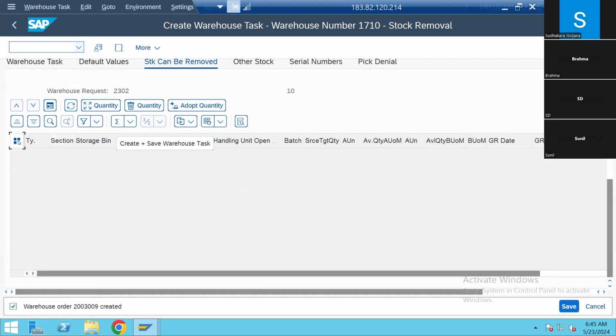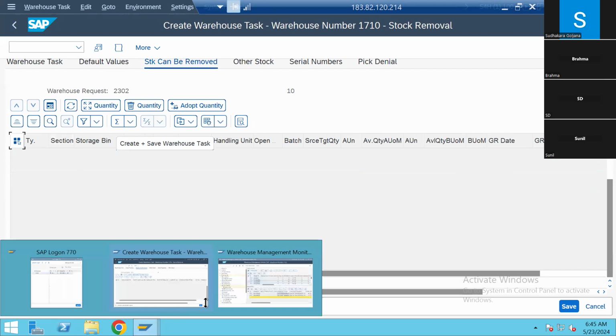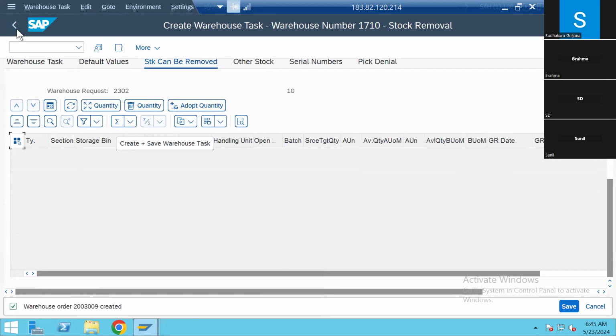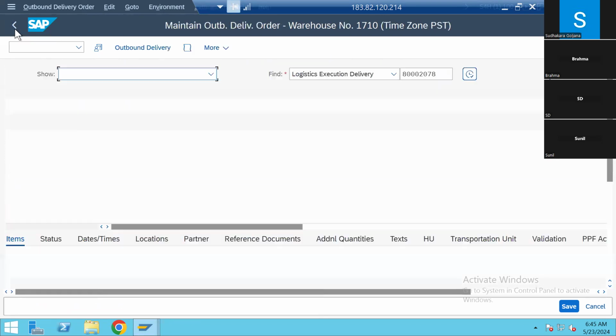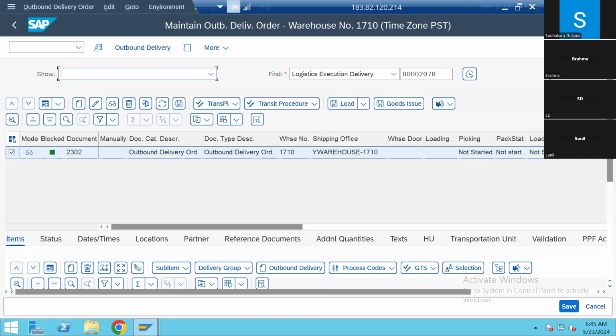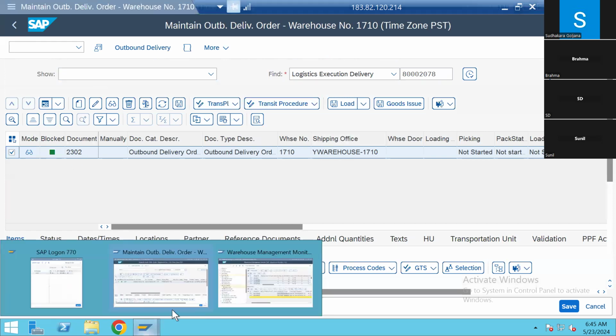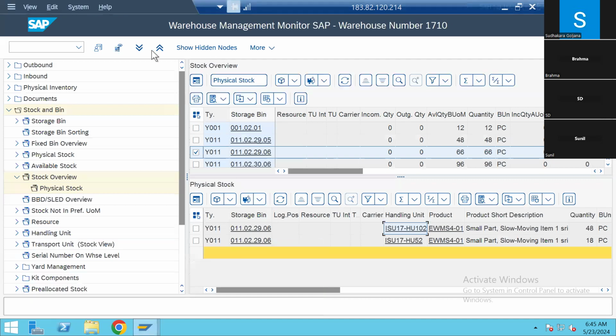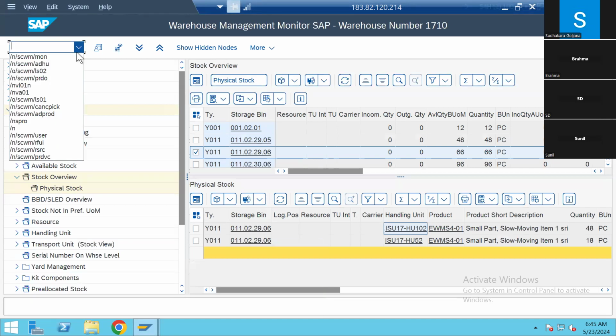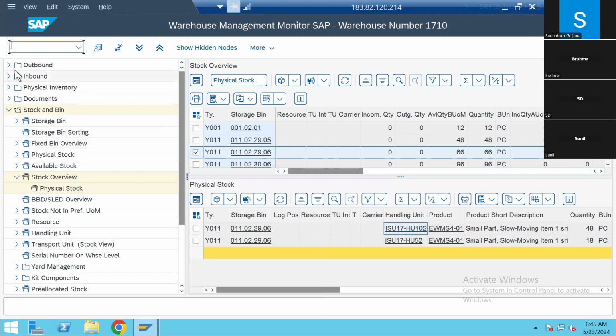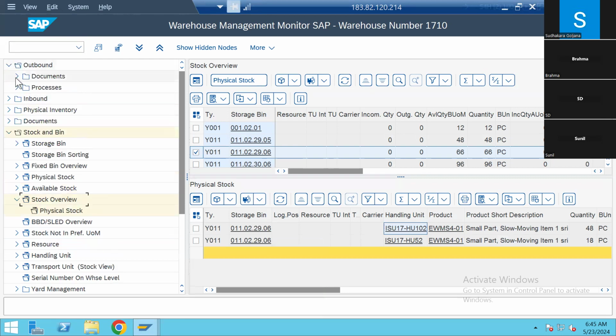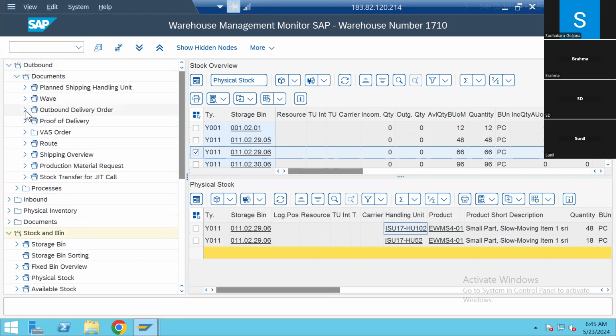So now we will check the warehouse task, what the quantity is and where it is trying to move. So our document number is 23. To open a few screens here, to modify all, you have to check everything now. So you are here, let's check the outbound delivery. Let's see what the documents are under it and what the task number is.